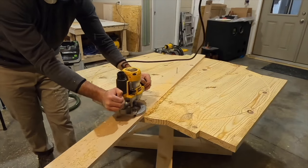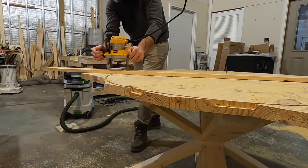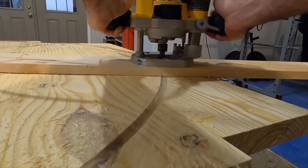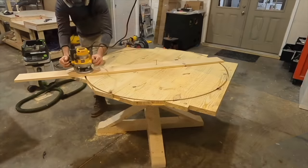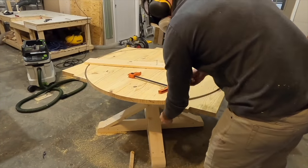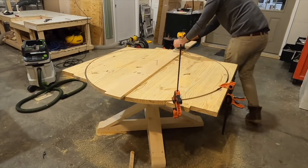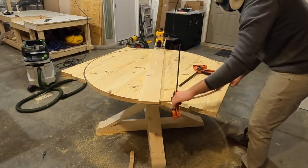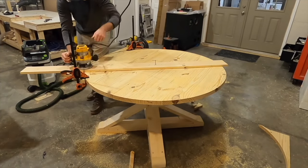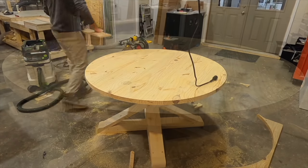I'm taking shallow passes using a plunge router to make a circle, plunging a little deeper with each pass and eventually cutting all the way through the tabletop. A lot of people will make one or two passes, cut the rest with a jigsaw, and use a flush-trim bit — that works fine, but I like to keep the router bit in and continue cutting all the way around until I've plunged through. I'm using a spiral up-cut bit. The extension cord is hanging from the rafters — a viewer suggested this to keep it out of the way. I put clamps on the sides where I was already cut through so the piece wouldn't fall off and tear out on the bottom before the full cut was made.